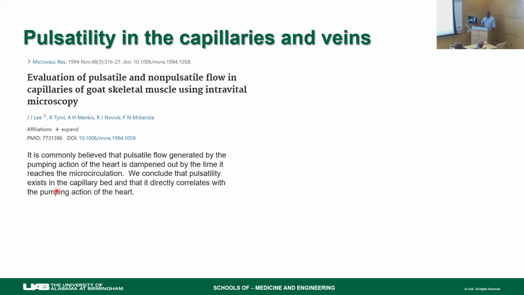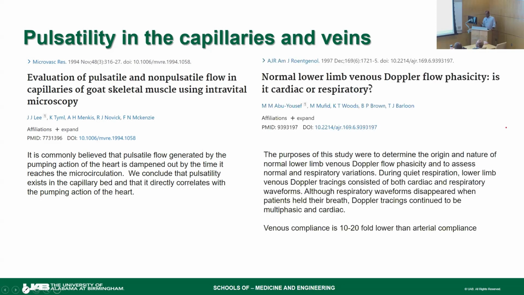Consider the architecture of these capillaries: single monolayer endothelial cells, as opposed to the thick vessels that you see in the arteries. So even a small pulse pressure here is probably a significant difference in terms of the stretch that these capillaries observe. And then going to the venous system, this is the lower limb venous flow phasicity study. It's widely acknowledged that there's phasic flow in the venous system, but the majority of the literature suggests that it's due to respiration. So this study wanted to distinguish between cardiac and respiratory phasicity.